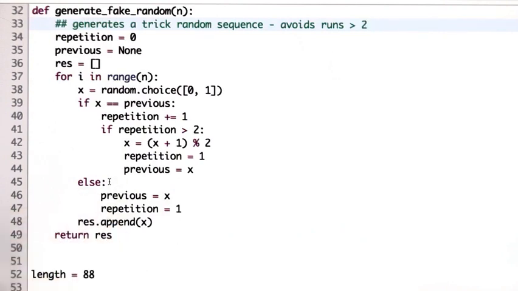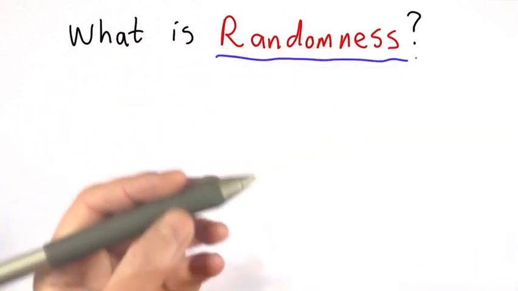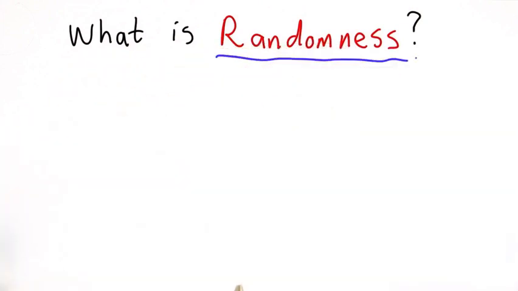And one of the experiments people sometimes do is ask humans to come up with sequences of random numbers that they think are random from their own head. And they come up with sequences that are easily recognizable as non-random because they don't like to have too much repetition. So that question assumes some notion of randomness, but it's a very fuzzy concept to define.